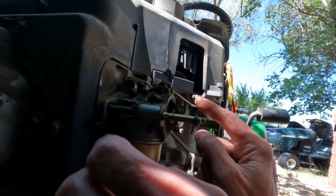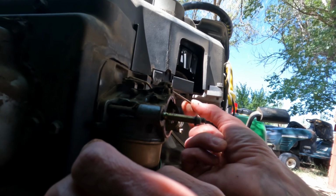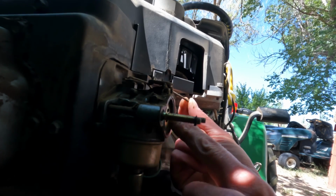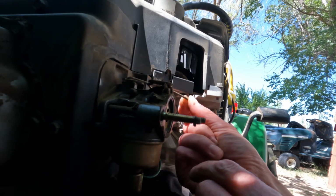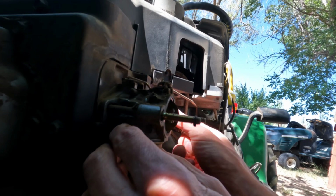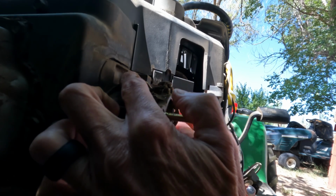Now these two little linkages are for two different purposes. When you push the throttle all the way forward and engage the choke, this is the rod that runs the choke. This is the butterfly here that basically closes this up and chokes the engine, allows it to start. This other one is actually your throttle linkage here. So you're going to have two different ones in most cases.